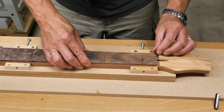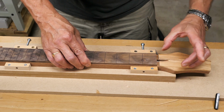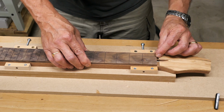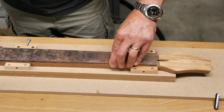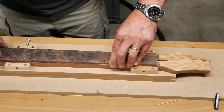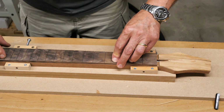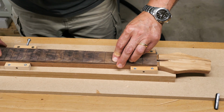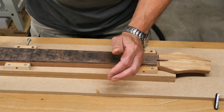I also now need to make sure that this is in the centre, which is much harder because I've now got the truss rod in there. I haven't got a centre mark. Never mind. It's more about getting it even on each side, so I've got enough of the neck to glue the binding on. I'm really tight on that side. I'm going to have to pull it over a bit. I think that'll do it there.